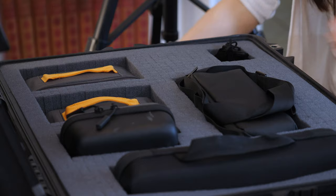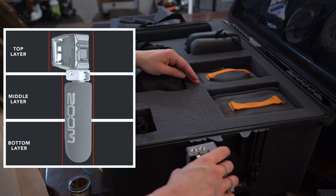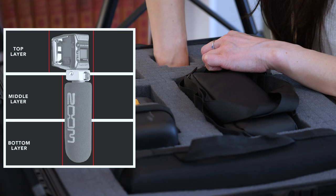Now what about shapes that aren't a perfect square? If we take a look at this microphone, it's an unusual shape. When you store it vertically in the case, you don't want a giant gap where it could be wiggling around. You really want it to be cradled and supported. So we have to make sure that each layer of the foam is a different width. At the very bottom, it's going to be very narrow and that's going to cup and hold the end of the microphone. The middle one is going to be about the same size. That way it really anchors it down.